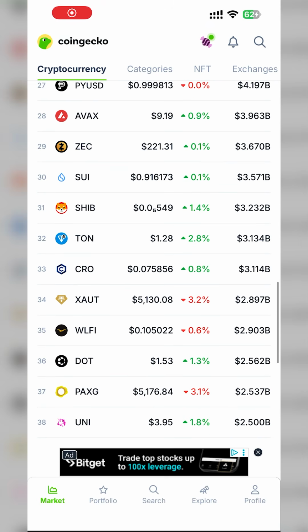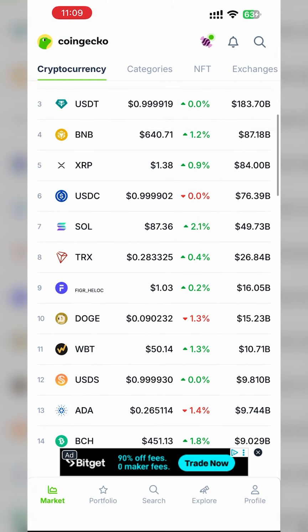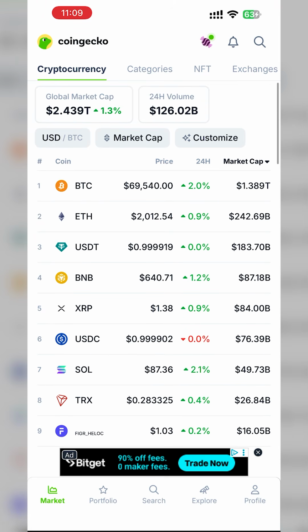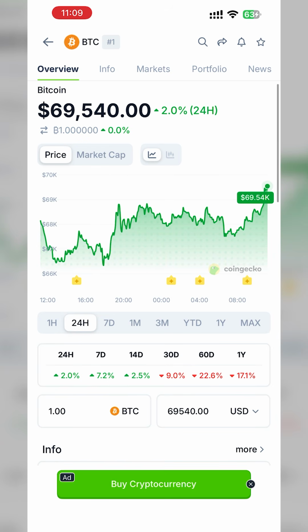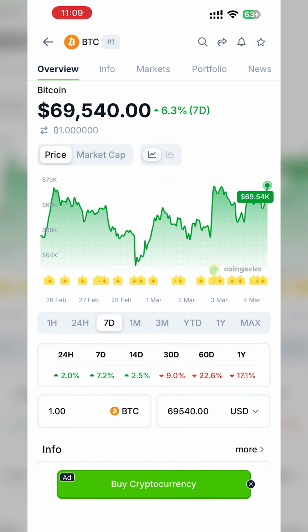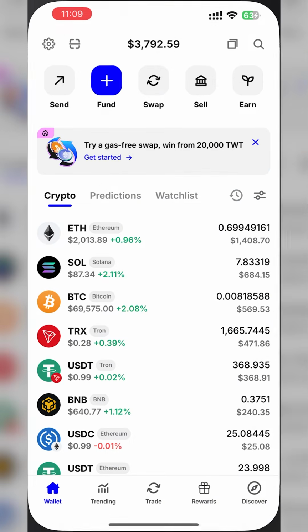Hey guys, what's up? So I've been researching crypto trading bots for like 3 years at this point, diving into white papers and checking out user reviews on different platforms. And guys, it's been a rough journey. The amount of scam content floating around is honestly mind-blowing. Everywhere you look, there's someone promoting platforms with fake profits.